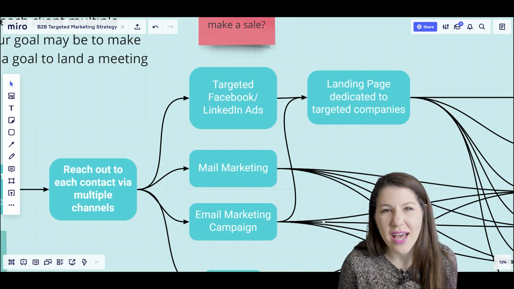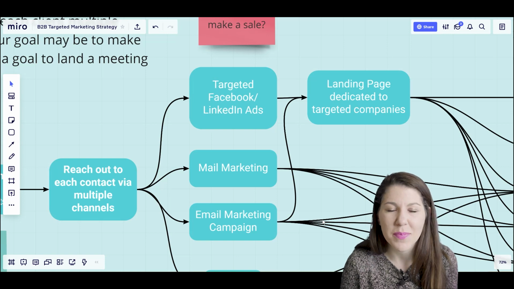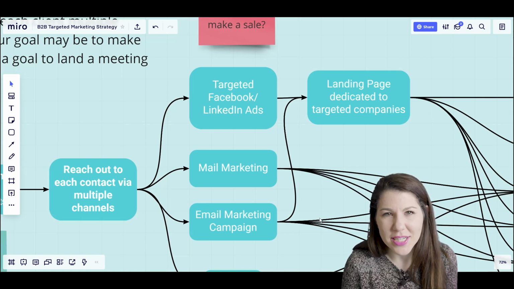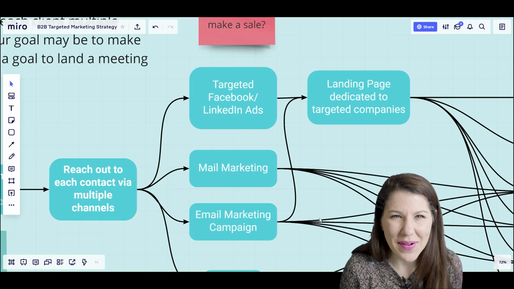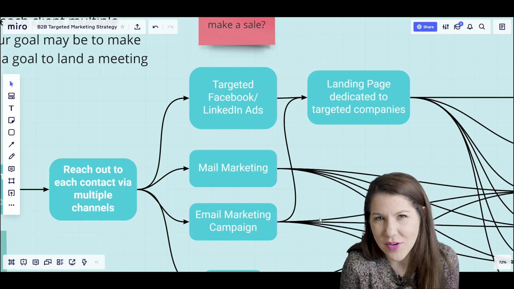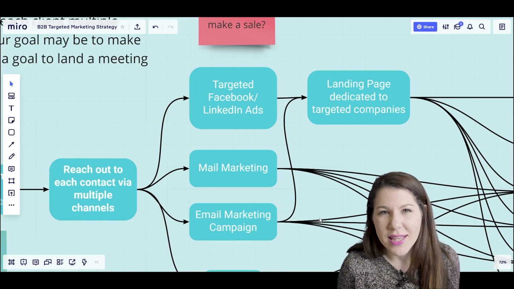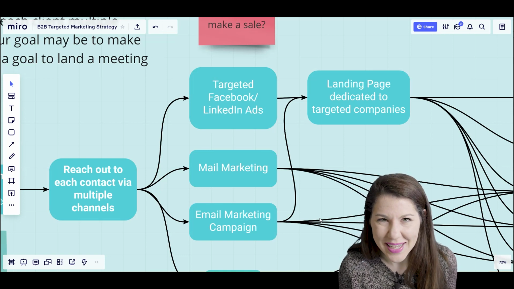Your landing page should have plenty of calls to action on it. You should be giving away free information. So say let's put a white paper on there that they'd really want, something that's going to help them in their daily life and in their job. If they want to download that, they have to provide an email. So now you know who clicked through and downloaded it.